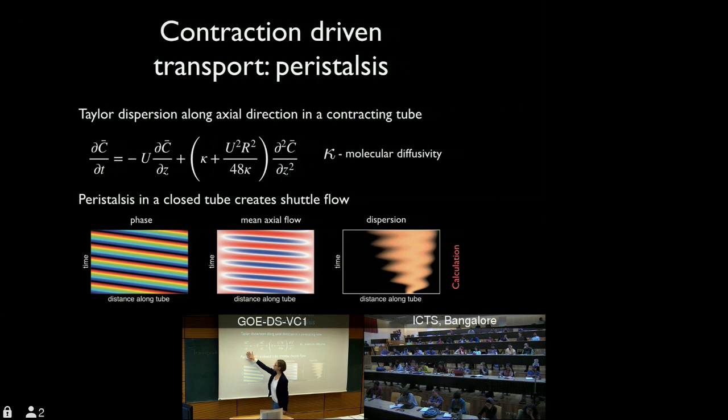And what we see is that the transport of these particles has an advection term that is proportional to the flow velocity. That's a term that doesn't do any good, right? Because it just brings me forth and back. But then I have the diffusion term, where in addition to the molecular diffusion, I have an extra term that's proportional to the flow velocity squared, the radius squared, divided by the molecular diffusivity. And here you see the result: if I start with a cloud of particles on the far right, these particles are actually super quick in spreading out in the flow. And it's not due to the advection, because you see that the core is basically staying fixed and going back and forth, but this cloud is rapidly spreading out. It's because of this enhanced molecular diffusivity that in essence arises due to the flow profile in the tube.